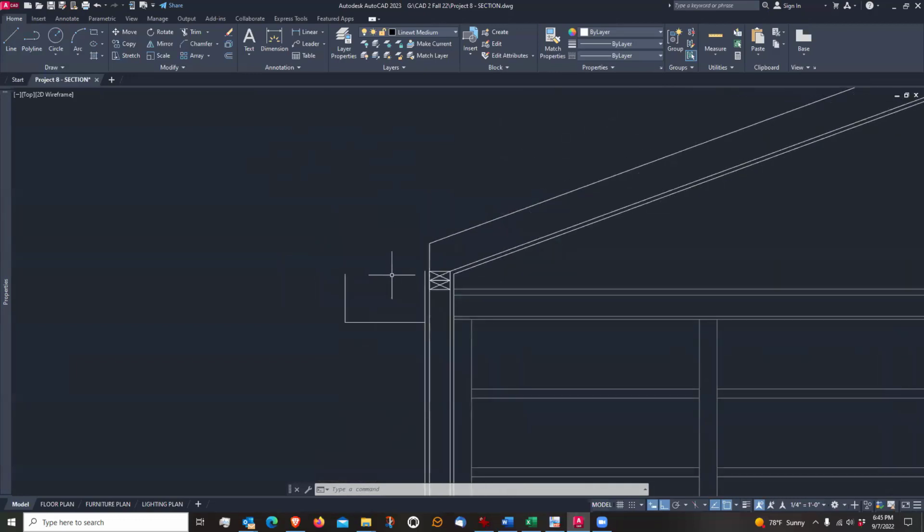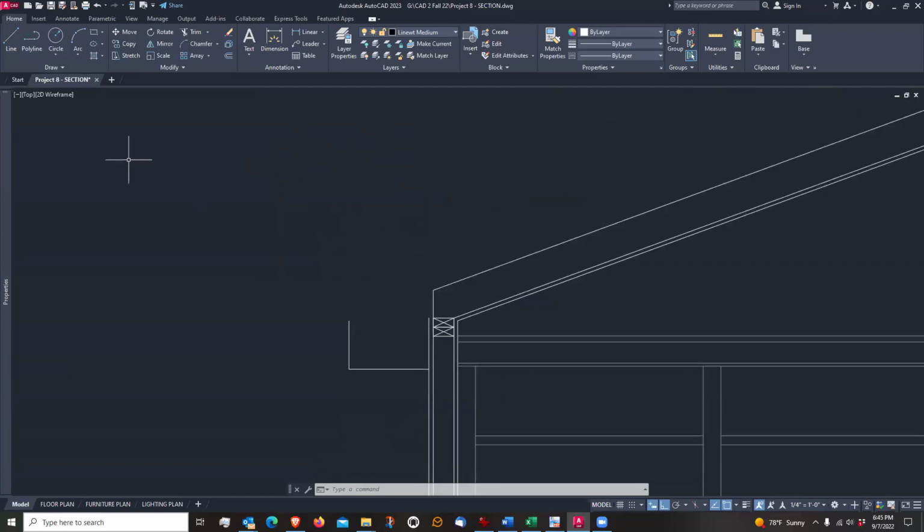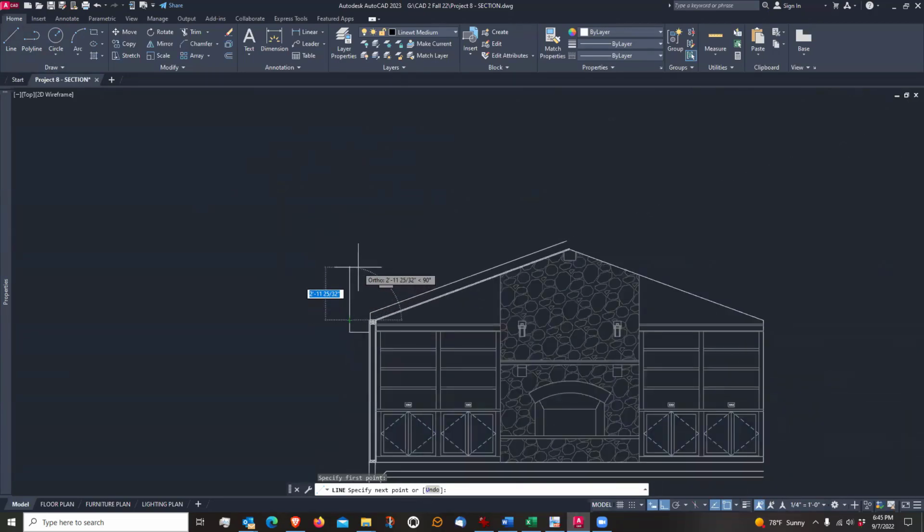Okay, so I said that the slope of that roof was 8 and 12. It has an 8 and 12 slope. So these are guidelines I'm drawing now. I'm going to go right from here, and go straight up 8 feet. And then I'm going to go straight across 12 feet.